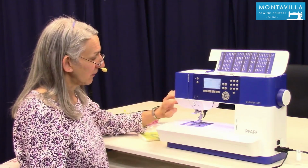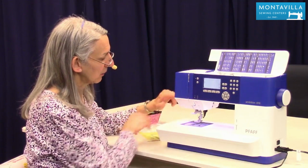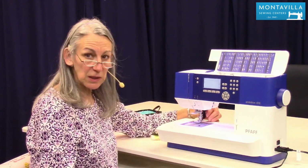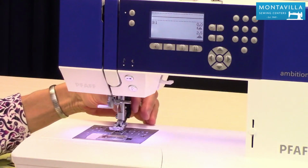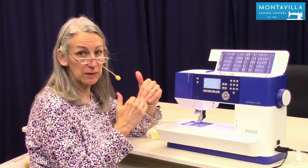And then on the side, you have a thread cutter. So when you're done sewing, you can take your fabric out, cut your thread right there. In the back, we have the IDT, or the walking foot. It's like feed dogs on the top of your fabric.